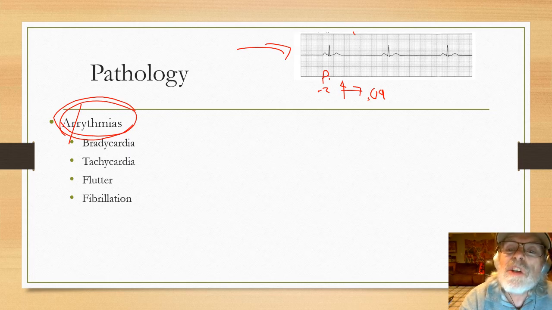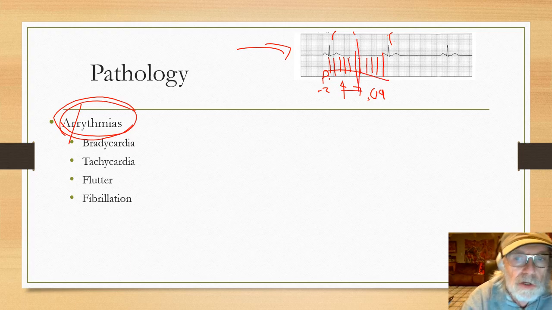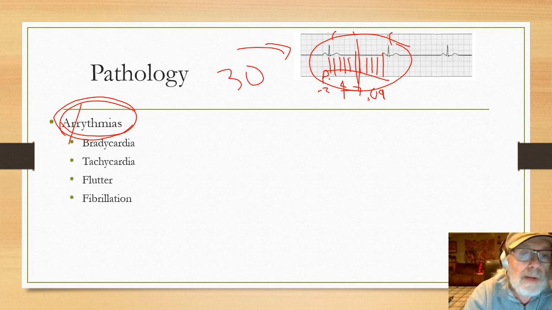If I'm looking at this, and again, my rate's between 60 and 100, let's go there. So there's 0.2 seconds, 0.4 seconds, 0.6, 0.8, there's 1 second. 1.2 seconds, 1.4, 1.6, 1.8, 2 seconds. Already if my heart rate is 60 per minute, I should be having 1 beat every second apart. This one's 2 seconds apart. So the rate on this is about 30, which would be abnormal. That's low. Because it's low, that makes it bradycardia, because I know brady means slow.